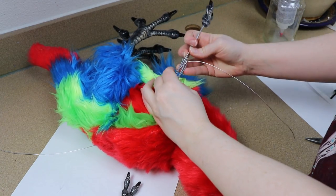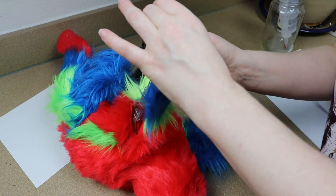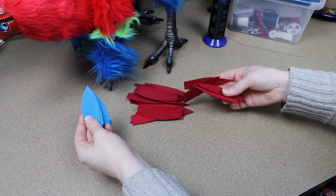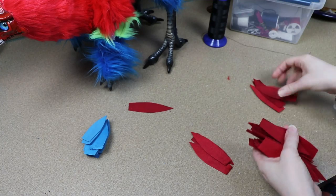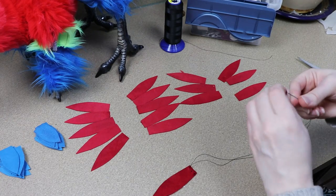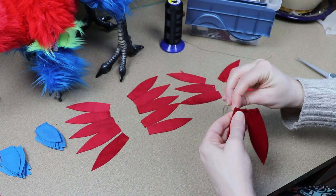After I get that fixed, I can take our resin claws and add them to the wire frame. Before we stuff and close up our arms, I want to add feathers to them to make them look a little bit more wing-like. To make the feathers, I cut out the feather shape from my normal fabric and added a little bit of fabric glue to stiffen them up. I have all these little feathers cut out in red and blue, and I'm just going to start sewing them together into a pair of wings so we can attach them to the arms, layering all the feathers and then closing up the arm around the wings.